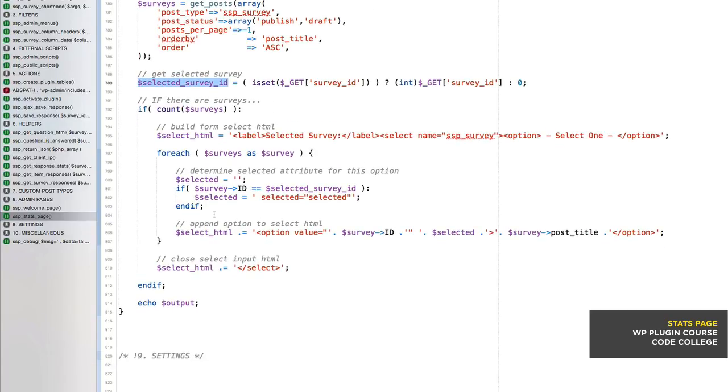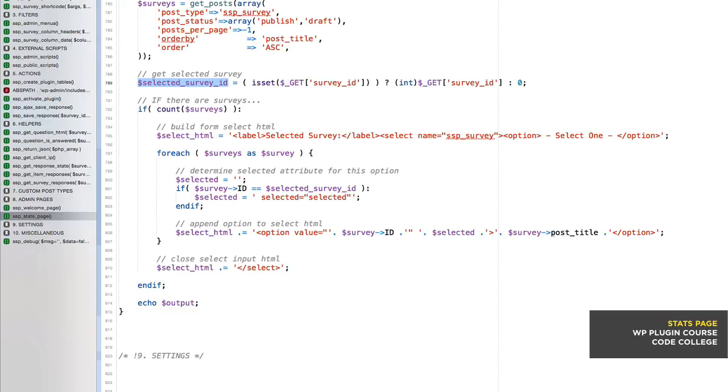And then after that, we are going to append our option that we've just created to our select HTML. Here we're using the .= syntax to append, and we're setting up a new option with a value of this current survey ID, and then we're adding in the selected attribute. Again, if it's not selected, this will just be an empty string. Otherwise, it'll be selected equals selected.